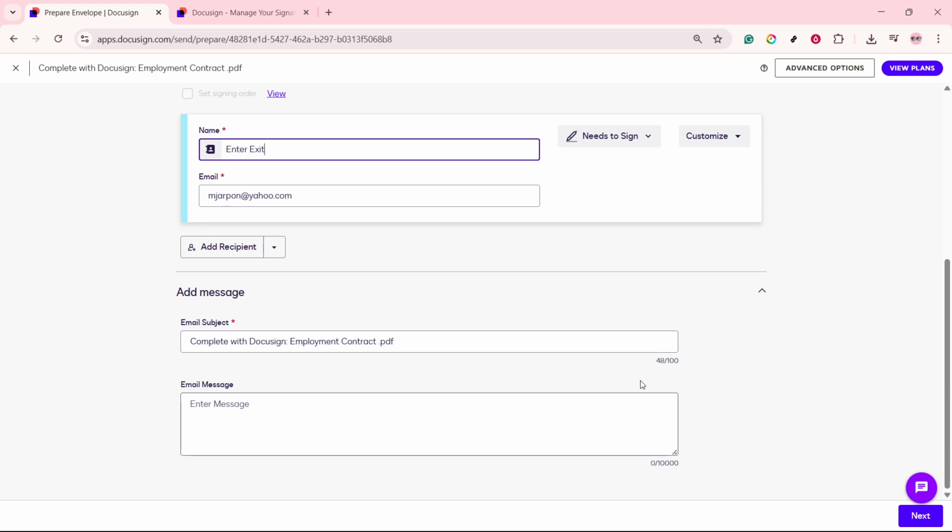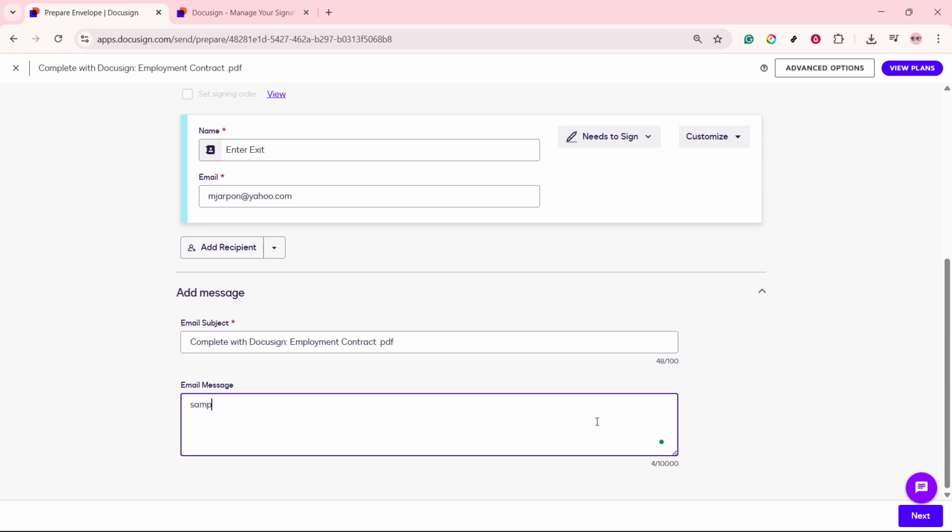After entering this information accurately, take a moment to personalize the email that will be sent. The default subject line works, but sometimes it's effective to tailor it to better reflect the nature of the contract. Similarly, personalizing the email message can give it a professional touch, helping you to communicate clearly and effectively. With these steps complete, you'll find yourself ready to move on to the final stages.